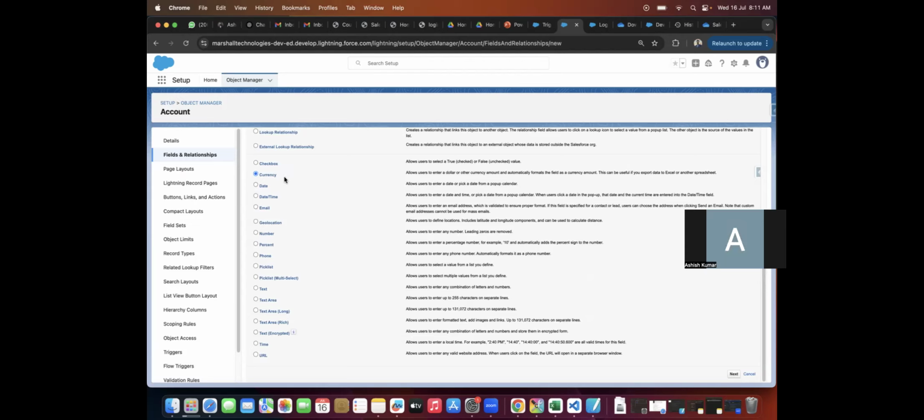So this data type ultimately becomes your number field. Currency, number, and percentage are also numeric values only. Phone number is also a numeric type.